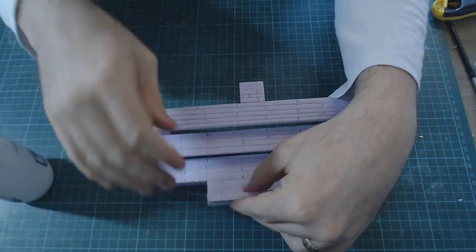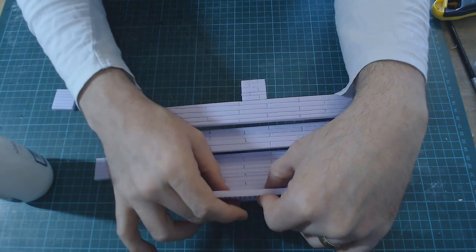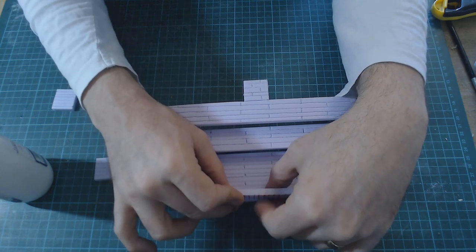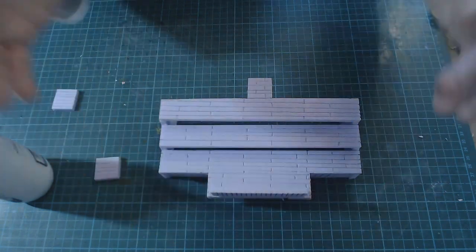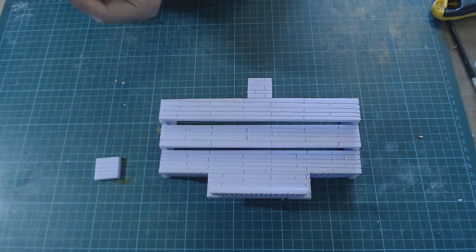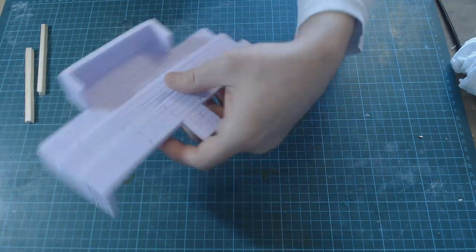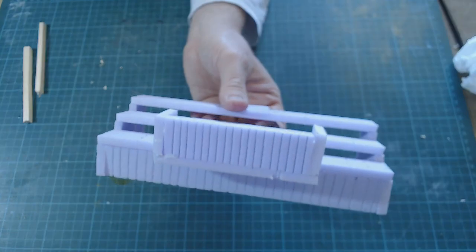Whack this in like so, and once that's dry we're going to make the canopy, because the royal box is going to have an upper canopy. So I'll just carry on doing this and I'll show you when it's done and dry. So that's how the front looks now.